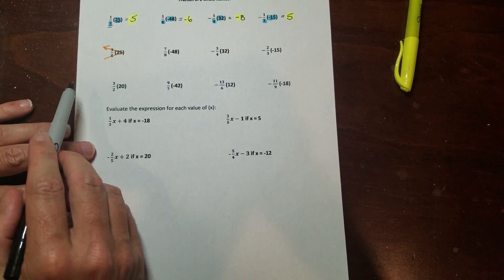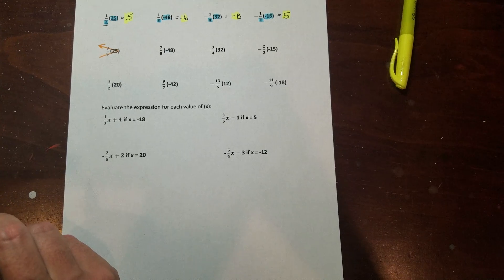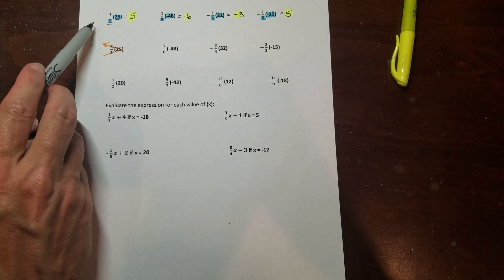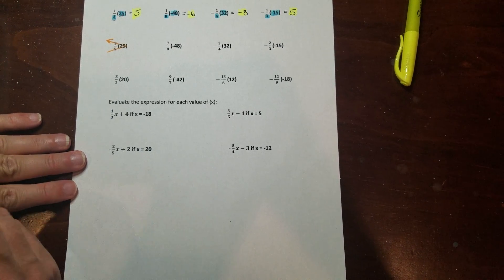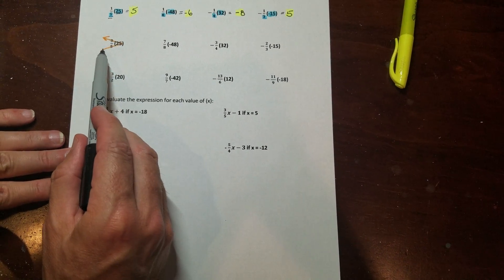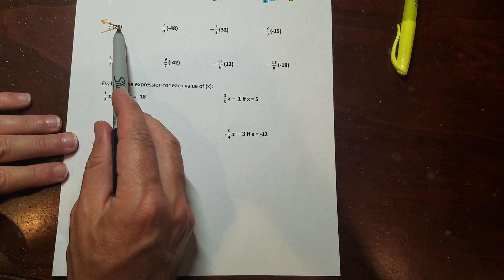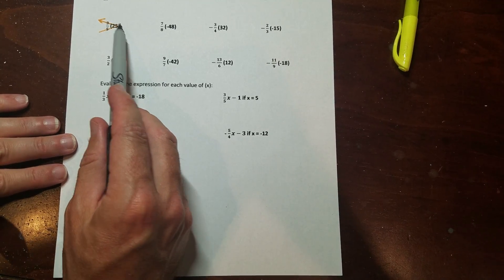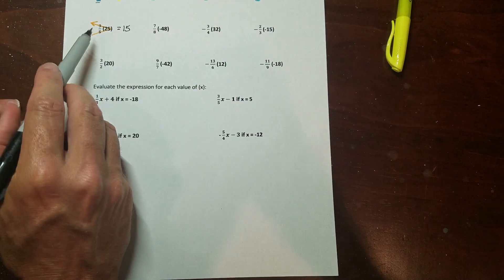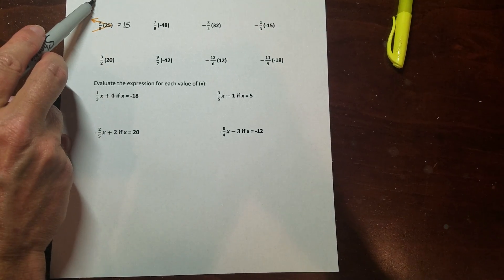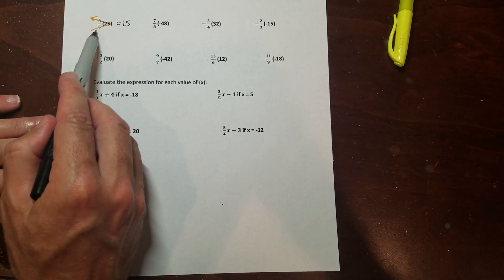So now I'm going to jump down to these. That's if you have one-fifth, one-eighth, one-fourth, one-sixth, but the numerator is not always one. So what do we do with that? Well, we know that one-fifth is equal to five, so three-fifths, we're going to do pretty much the same thing, but we're just going to do something a little bit different. You'll notice I took a pen here, and I made kind of a sideways V like this, because mentally what I do is I go, okay, twenty-five divided by five is five, and then five times three is fifteen. Now, the reason I do times three is if you think about it, three-fifths is three of these guys. So instead of figuring them out separately and then multiplying by three, you can just do it in one shot like that.